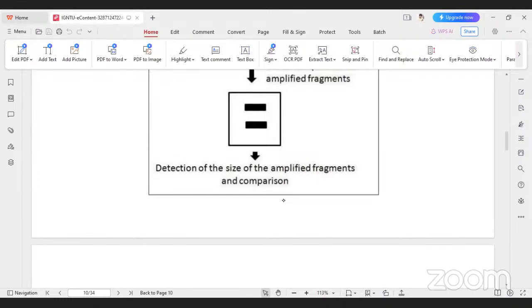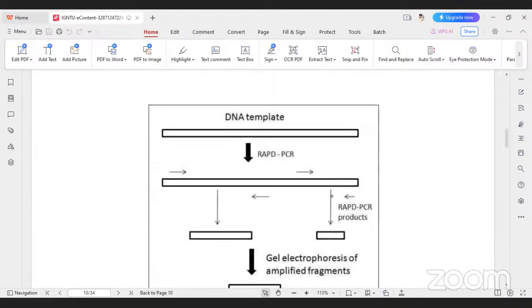The RAPD analyzes a PCR based molecular marker technique, already told you. Polymorphism is detected by using oligonucleotide here. First of all, a 10 bases long random oligonucleotide primer reacts in a strain which has in its genomic DNA sequences complementary to the primer oligonucleotide. I will explain later. Here, the basic steps they have given.